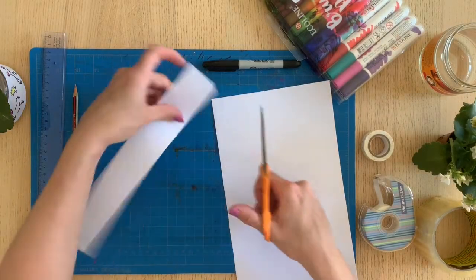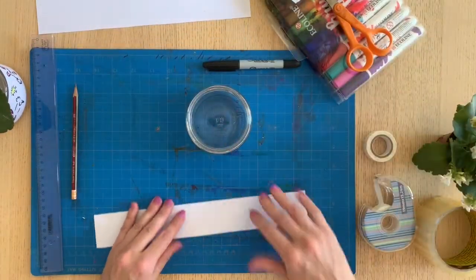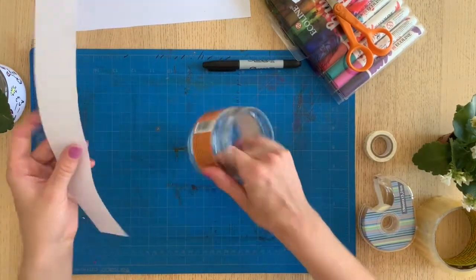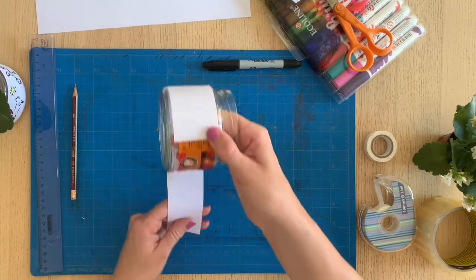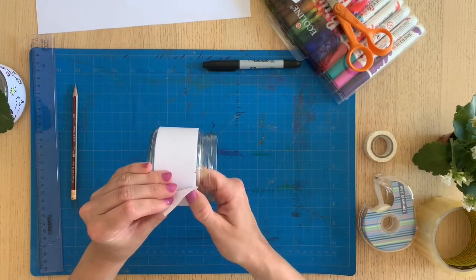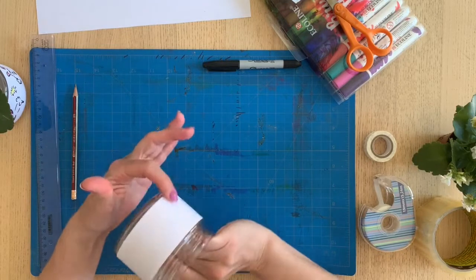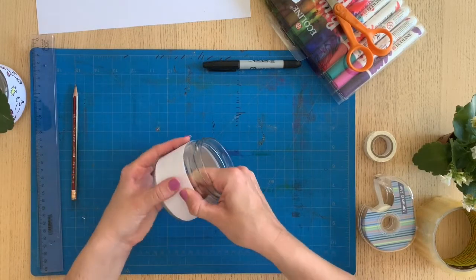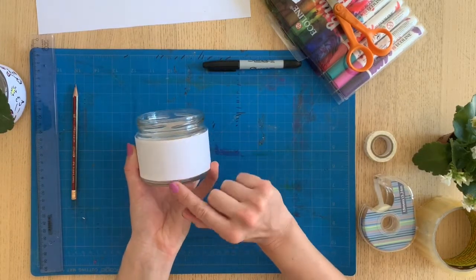Here we go. All right, so now I'm gonna take my jar, and this is where you can work with the little ones if you'd like, or have it prepared for them after. I'm just gonna wrap it around and make sure that it fits. Don't stick it on yet, because you've gotta design it first, right? And as I fold this over, looks good to me. So you can see I've just covered that label. There's a little bit underneath and a little bit at the top, but that's all right, because you don't want to get your paper too close to the edge where it will start to fold over, where it's kind of beveled in and curved.